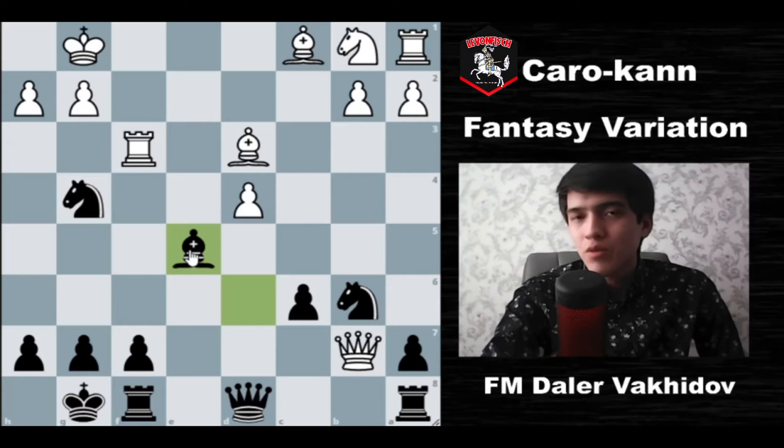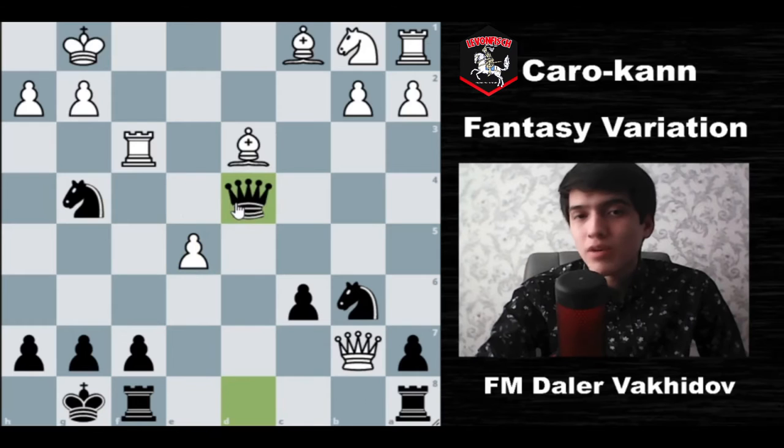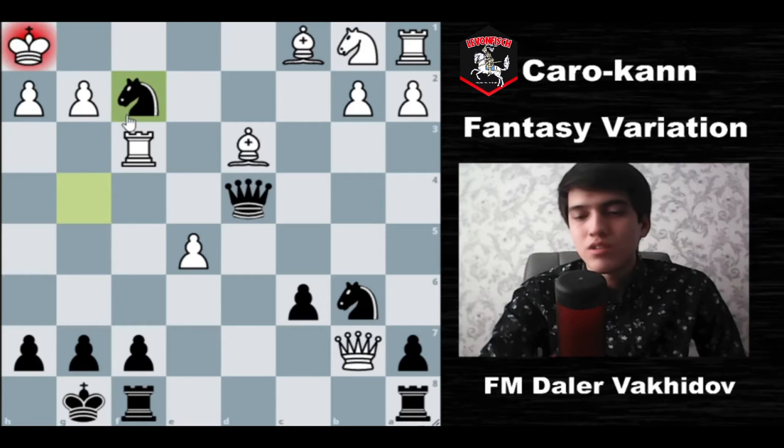d takes e5 and queen d4 check. And in this position, if king h1, just knight f2 check, we are seeing that. If king f1, knight h2 check, black is just winning.